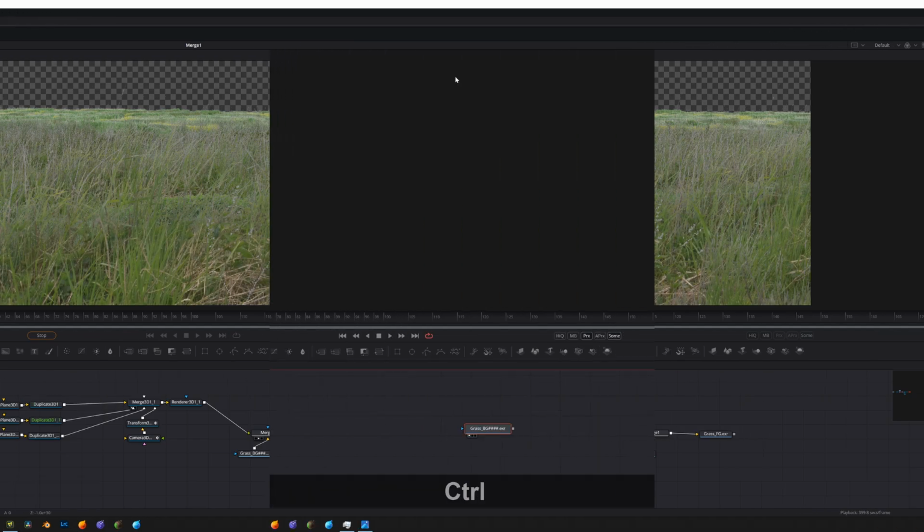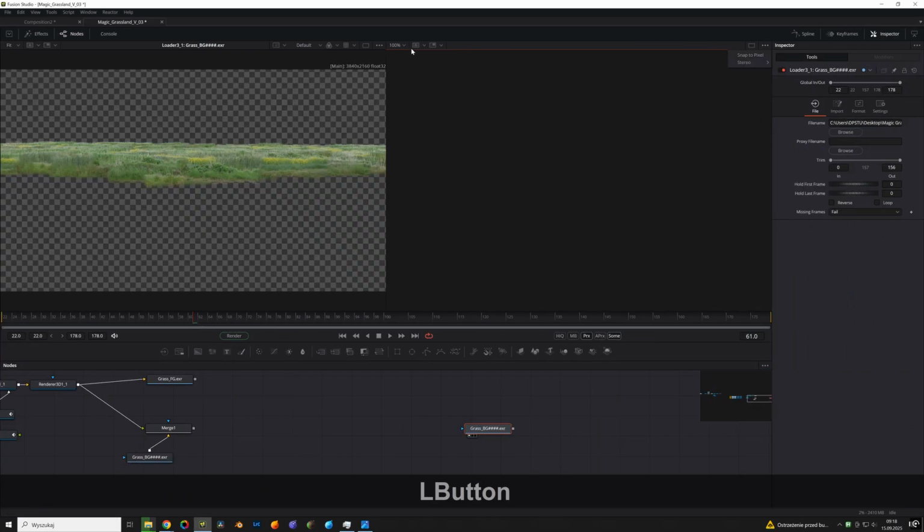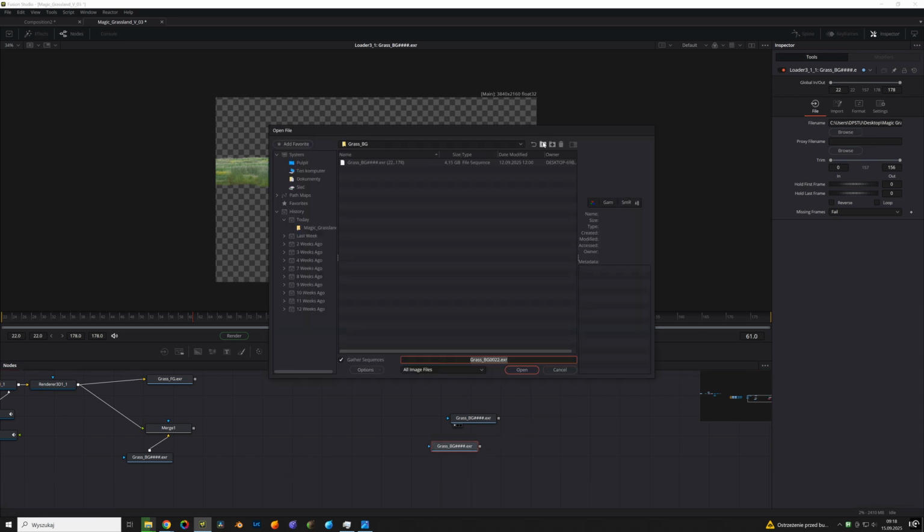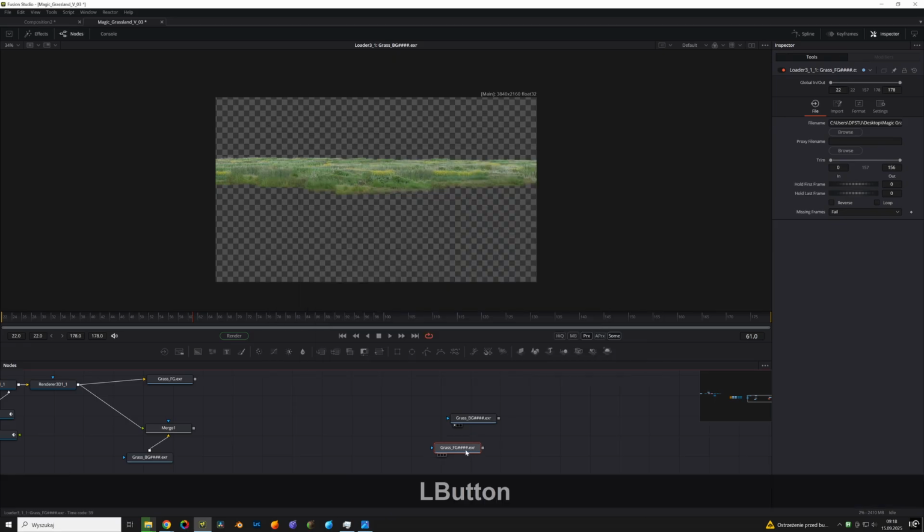Here, we also render everything, and after rendering, we bring back our new file. We combine them together, and this way, we've got two finished clips merged.